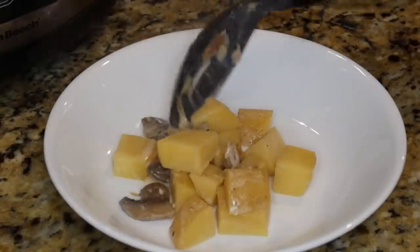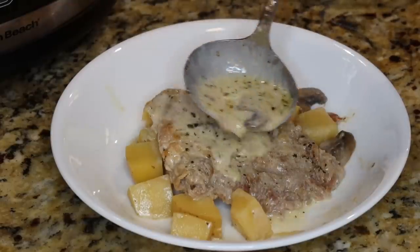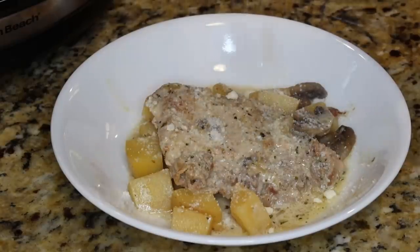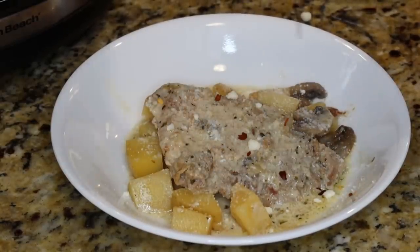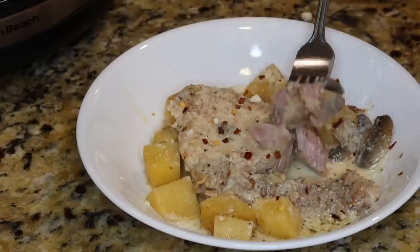So now time to plate it up. I just kind of scooped the potatoes up first, put our pork chop on top, and this recipe recommended to top with a little Parmesan cheese and some red pepper flakes. So that's what I did. And these pork chops were so tender. It was so good with these potatoes and mushrooms. Something a little bit different, and I have to say, we all love this one as well. Y'all make sure to give it a try.